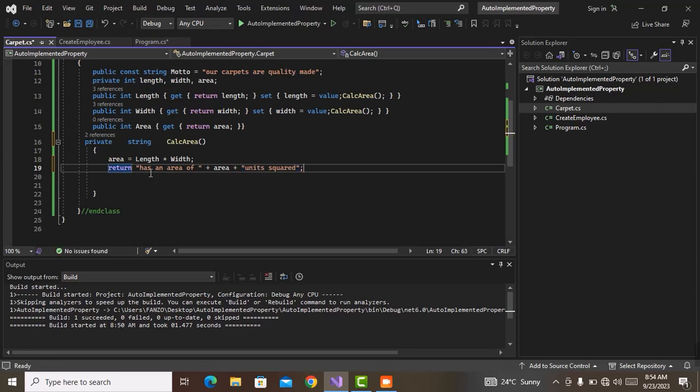So I will say the calculated area has an area of maybe this value, units squared, and I will return this, right? So this is the return that I will have.